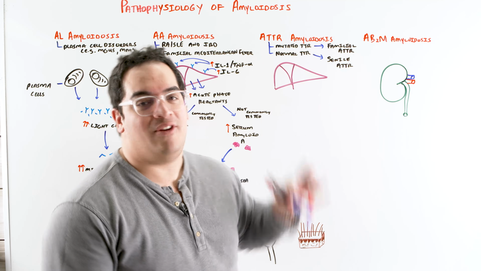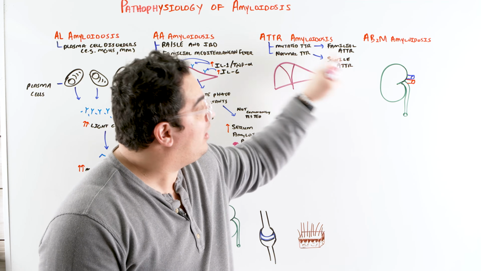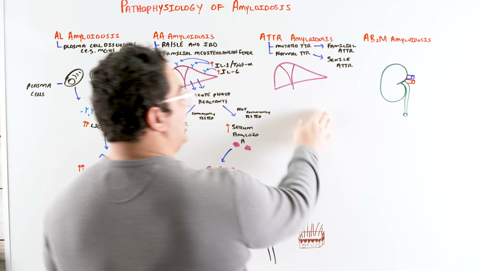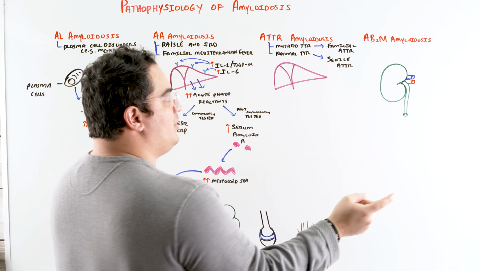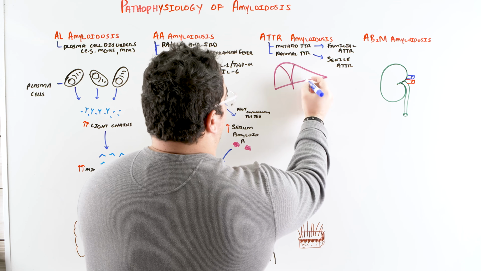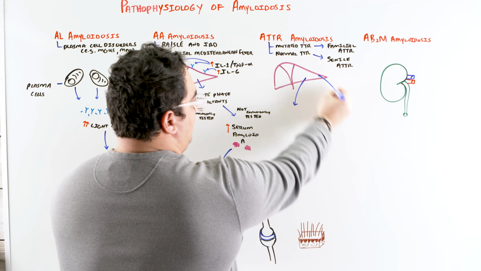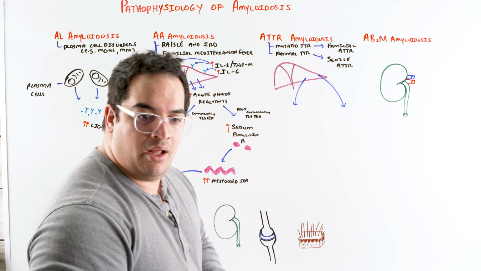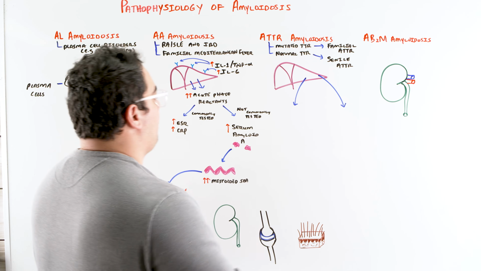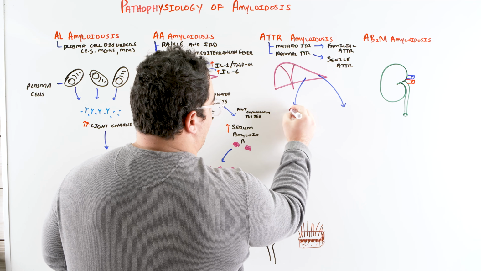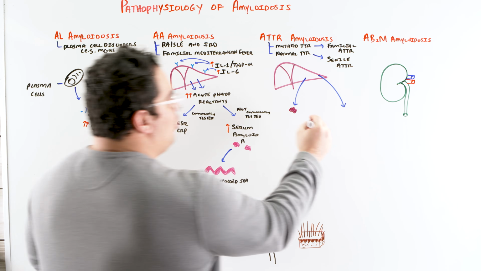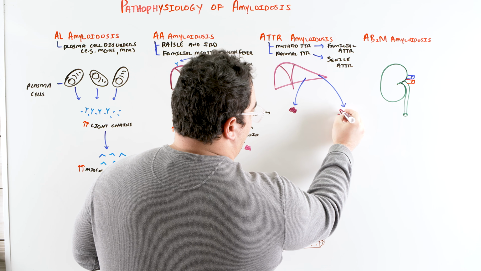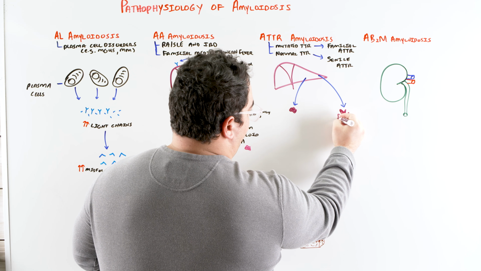They probably don't have that familial aspect to it. And it's primarily only the heart. That's what you have to look for in the history. So what happens here is in both of these to a degree, there is this TTR protein. Let's say here I have the TTR protein, and here I have the mutated one. Let's do it here in this maroonish color. So here I'm gonna represent the TTR like this. Let's say this is a normal TTR. And then over here, I'm gonna represent this other one, and I'm gonna draw this one kind of funky like this. So here's the mutated TTR.